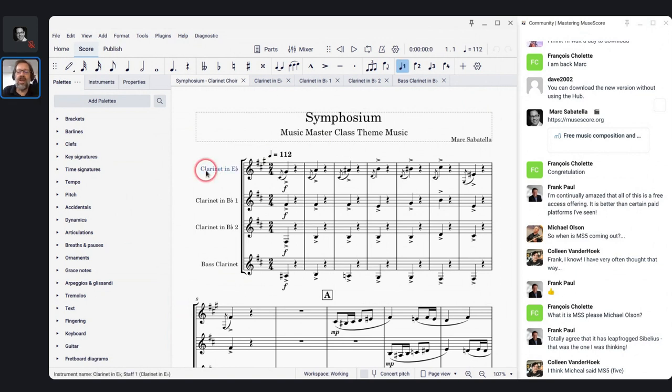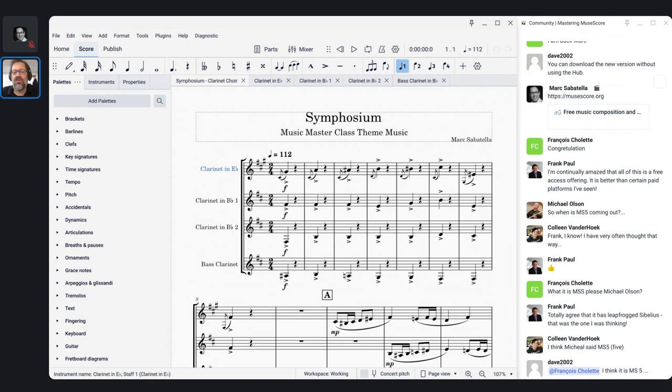So, yes, and Michael was kind of joking when he said MuseScore 5. There are no plans that I know of for MuseScore 5. There's a lot of plans for 4.1, 4.2, but the plan is that this huge change for MuseScore 4 was it, and then everything's incremental after that. That said, someday I see an online score sharing platform, kind of like Google Docs, where multiple people can work at once and everything's cloud-based. Yeah, that's in the cards. That'll happen. You know, 10 years from now, that'll be a thing probably. So that might be an excuse for there to be a MuseScore 5.